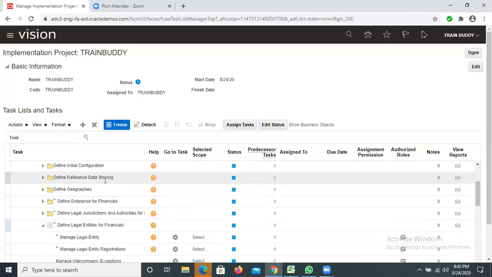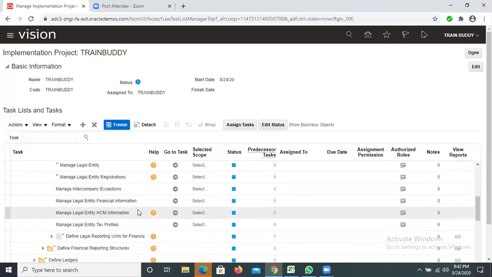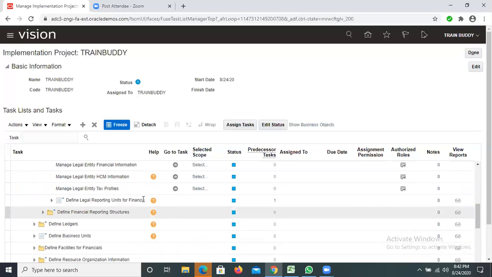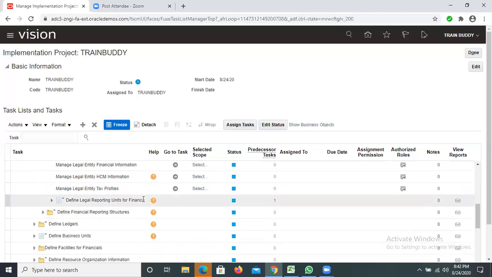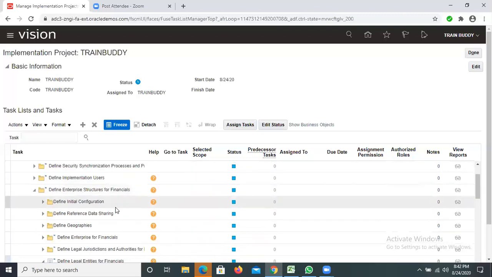Now based on this, we are going to do the configuration. From this, we are going to start the configuration. Suppose you are a team member and 4 or 5 people are under you, and you want to assign this task to your team member.